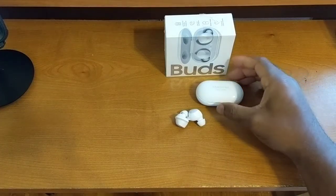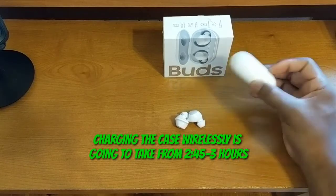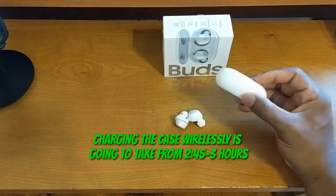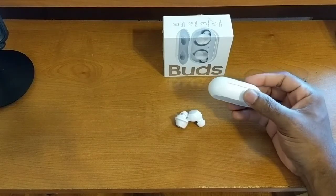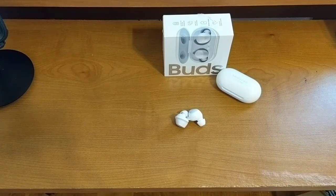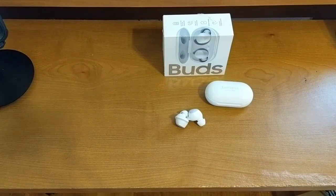Now, when we talk about the wireless charging times for the case itself, the wireless charging times on these took anywhere from 2.5 hours to 3 hours. So it doesn't have the absolute fastest wireless charging, but the fact that I can just drop these on any one of my wireless charging pads and not have to worry about plugging it in, that's really, really good in my opinion. So the overall charge times on the buds and the case is really good in my opinion.